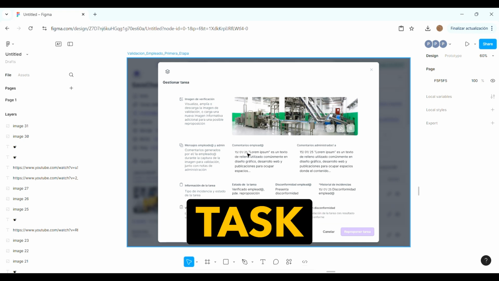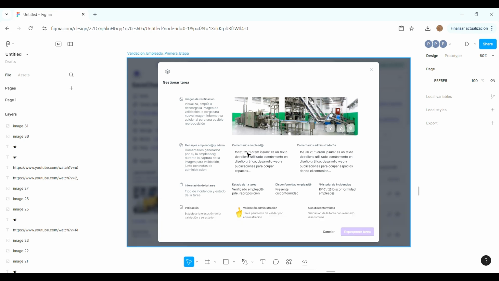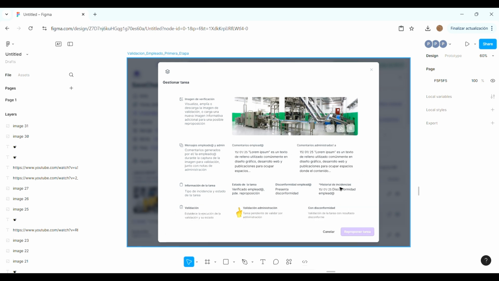This relates to task nonconformity and unfavorable task verification. As admins, we can add comments for employees to see and correct the task based on our guidance.